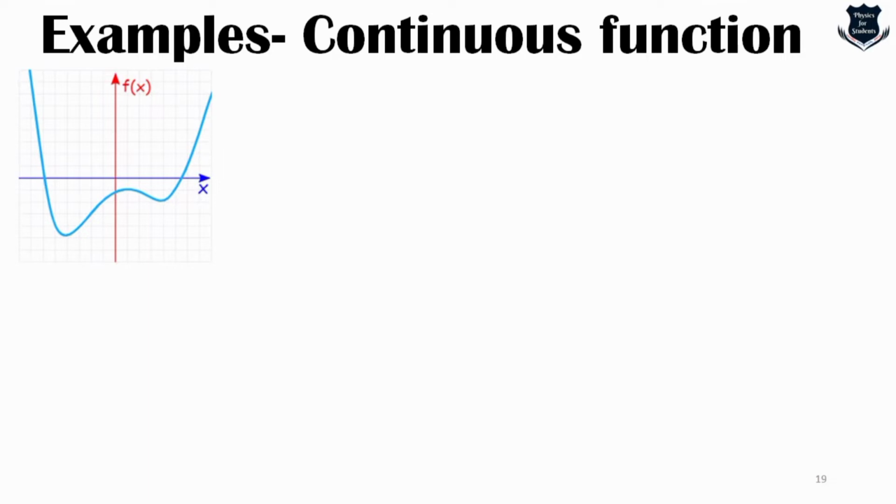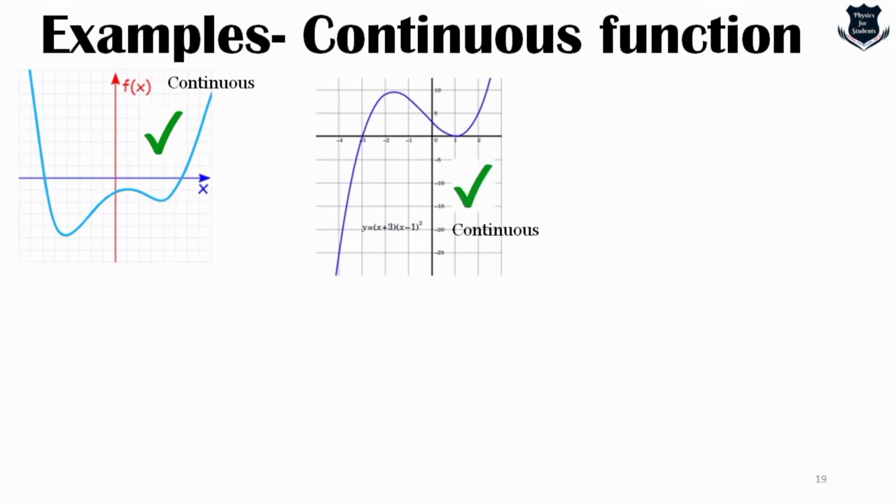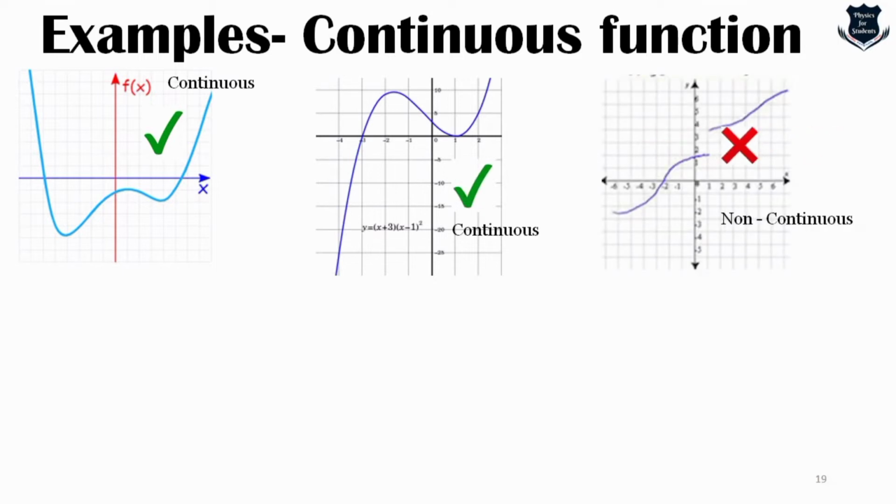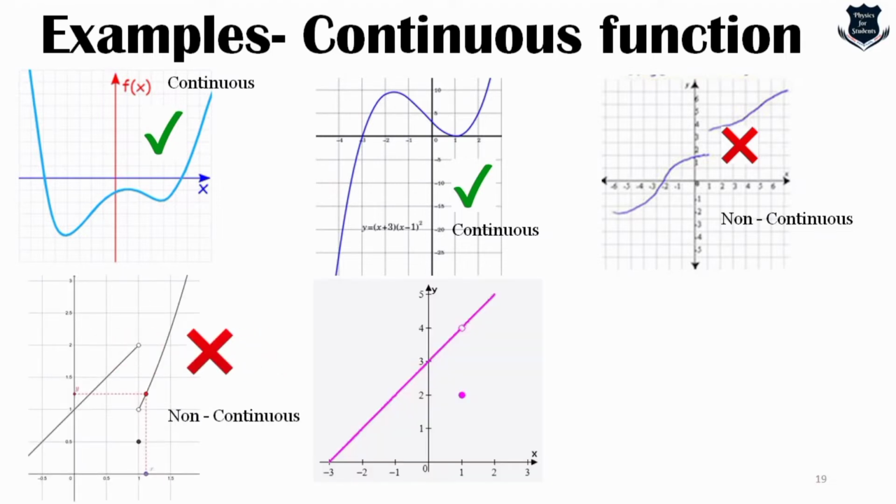So here is an example. This is considered to be a continuous function. This is also a continuous function. This is not continuous. This is a non-continuous function. If we get this kind of a line, you all know that it is a non-continuous function. This one specifically is called removable discontinuity. Those who have studied functions will know that with a removable discontinuity, the line is continuous except for one certain point on the graph that is in a separate location, like this, which is being shown.